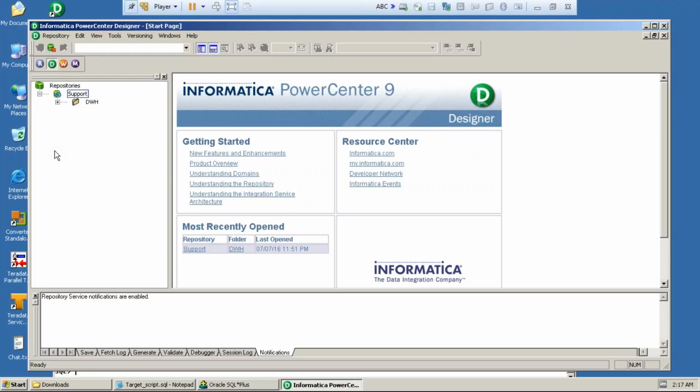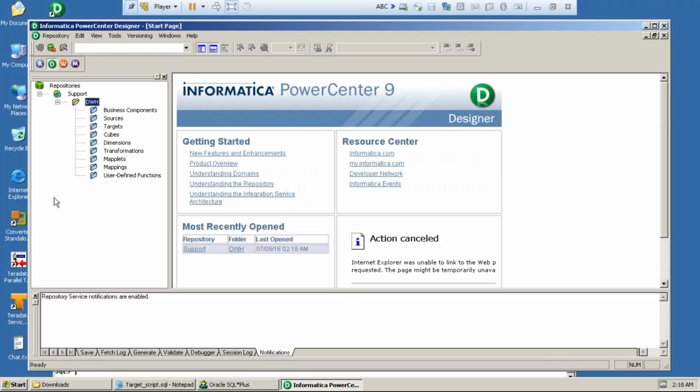How do you make sure the folder you are working on relates to your application? Whatever folder you are working on should be on top of this white line, or come under this white line. How will that come? Try to open the folder, right click on the folder. Harika, can you go back and right click on the folder? Right click. Yes, open or connect. Now you are connecting to that folder.